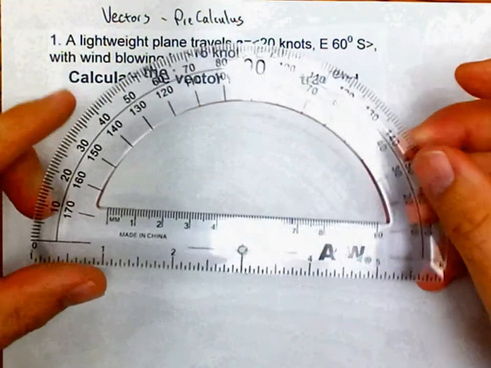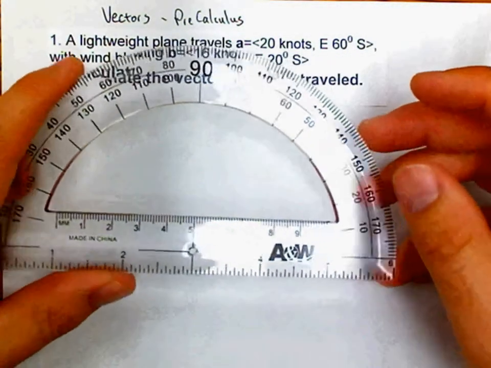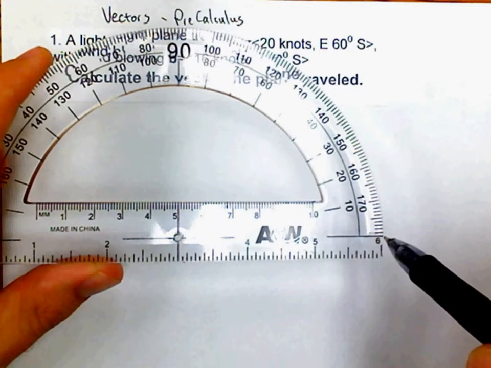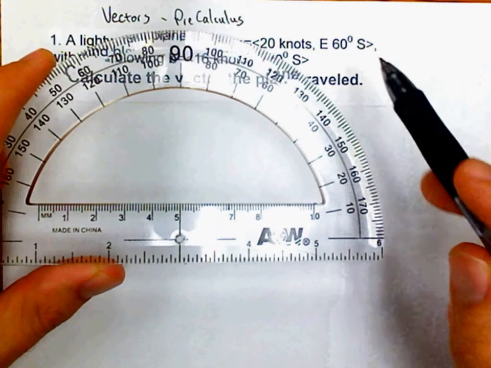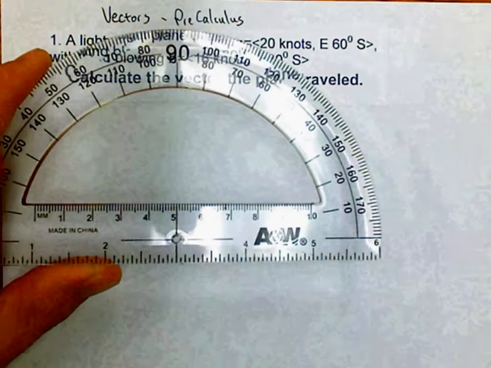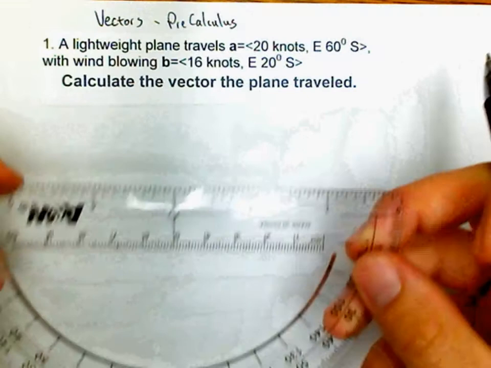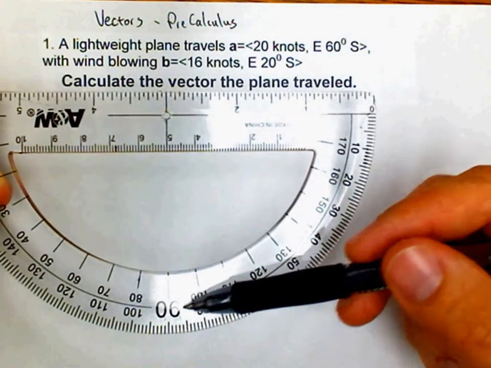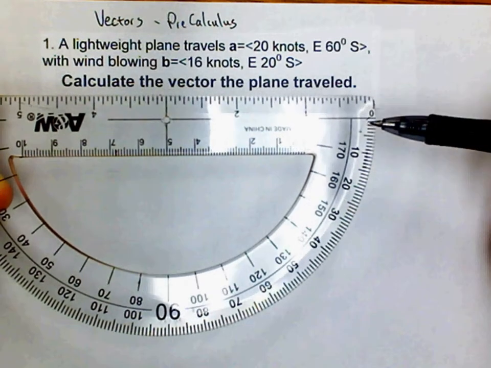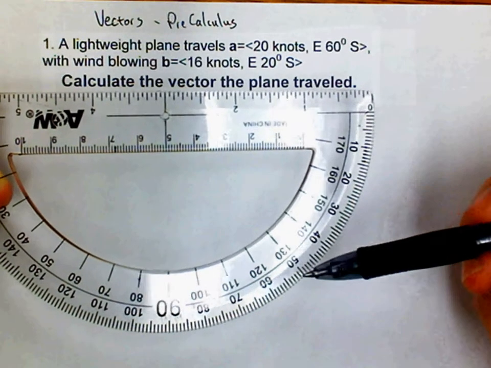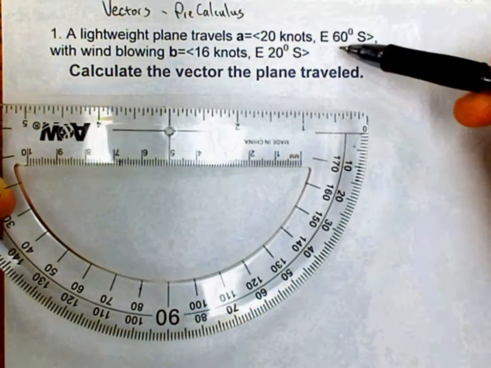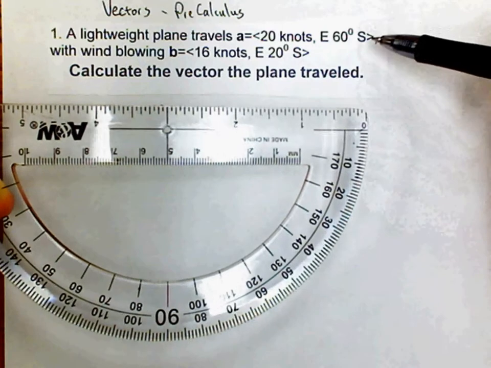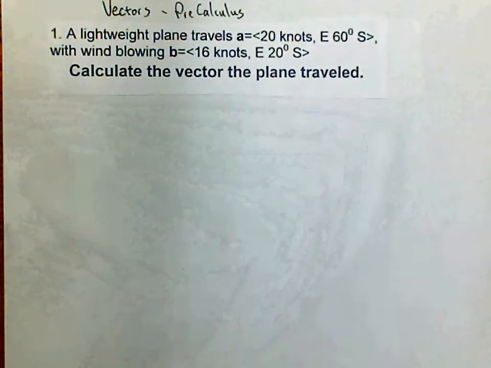That means that when you are looking at your protractor, you're going to put it on the compass mark that you'll draw out. The east line should line up with the 0, but the south needs to line up with the 90, which means I'm actually going to have to turn it upside down. So I'm going to have east over here on the right. South is going to be down here at the 90, and I'm going to measure the 60-degree angle in this direction. When you're looking at these, when you read them, the first direction is where the 0-degree mark needs to go. The second direction is where the 90 needs to go.